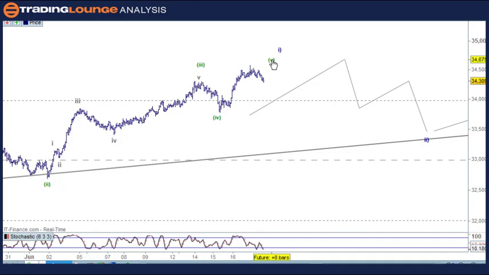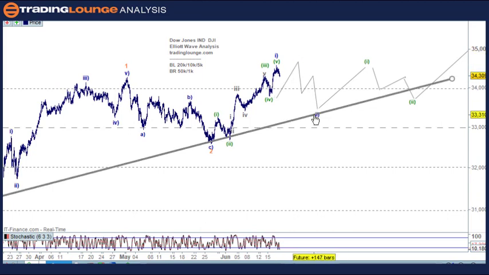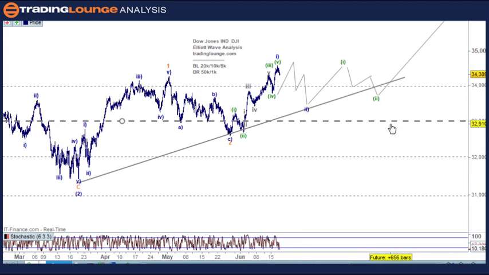Could we have one more up here? Yeah, but it's not what we're really looking for. What we're looking for is a correction, and then wave 1, and then wave 2 over here, and that will be our long trade over here for that. We will probably get a position or two in the early stages here, just in case this moves off quite quickly, because when you think about it, we've got the third of the third of the third of the third here, and then we can also get another third here.